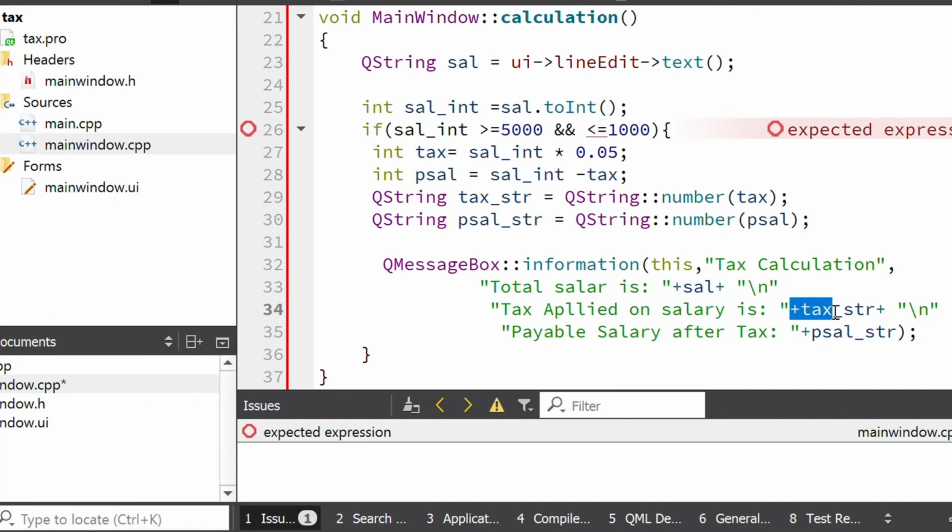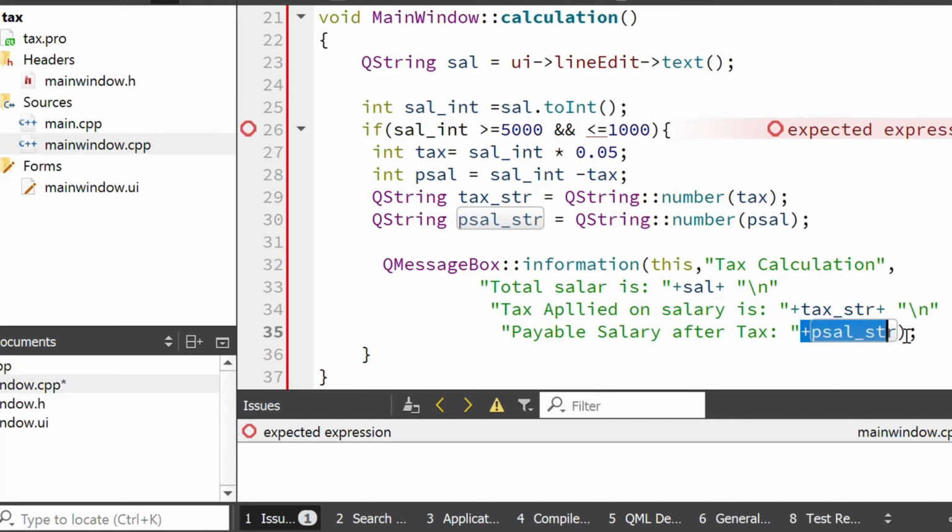Then we are concatenating text string that contains total text. Okay, and after it on next line we are displaying a string as it is, and after it we are concatenating p sal string that contains total payable salary after tax calculations.